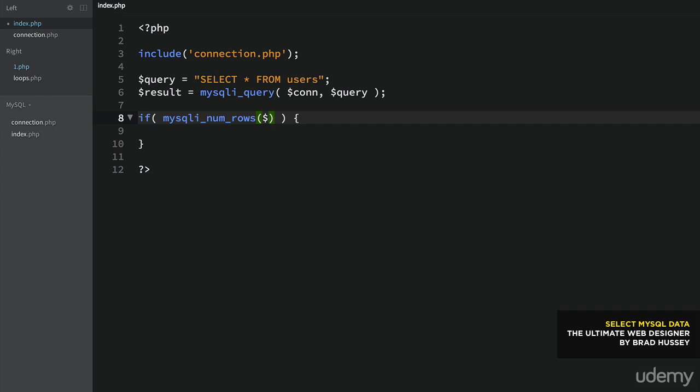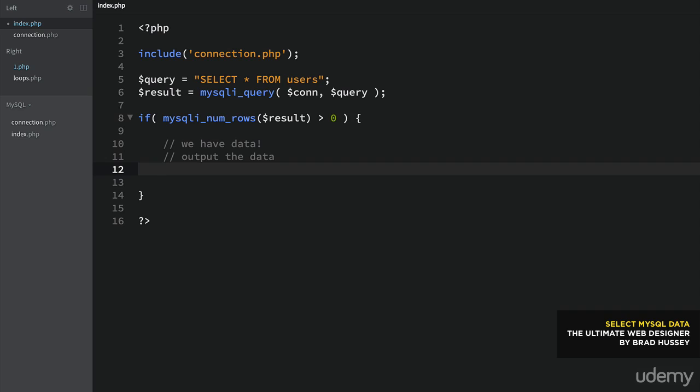Then result is the variable, so it's going to test the result variable, is greater than 0. This basically means if the number of rows being returned in this query is greater than 0, then we have data. So in here, we have data. Now let's output the data.